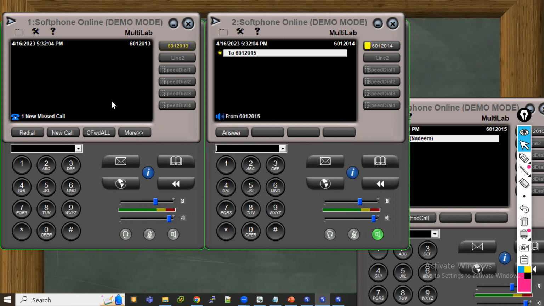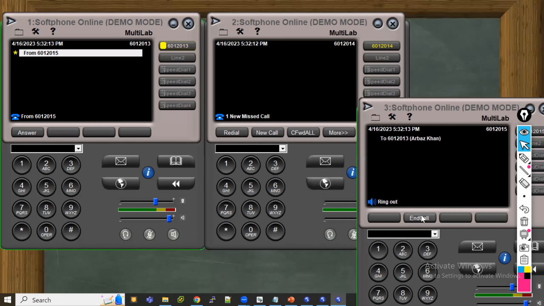Got it? So instead of going to that phone, I'll just pick up here, because both of us are in the same group, same department. So that's how you can configure your pickup here. But notification will not come to this number. You are in the same department.